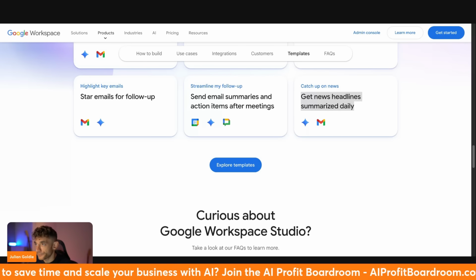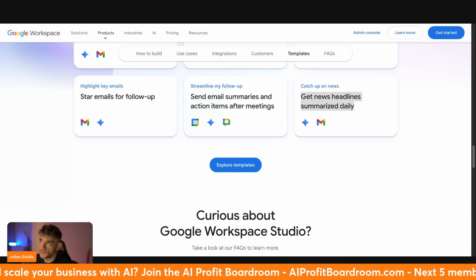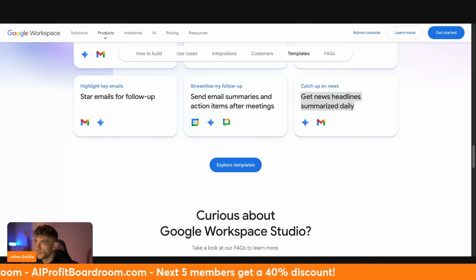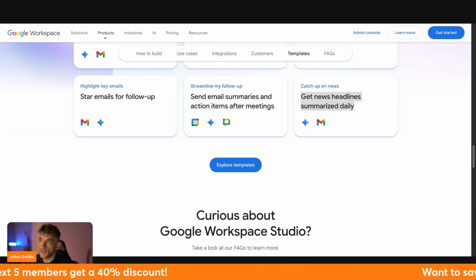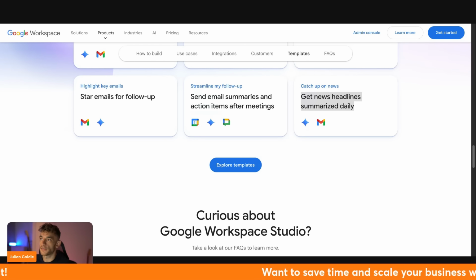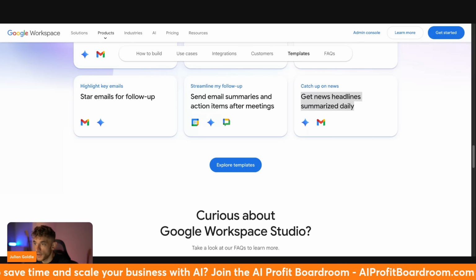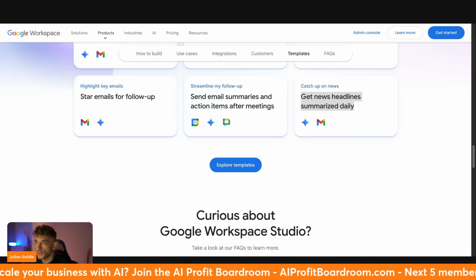And so when I saw Google Workspace Studio go live, I literally stopped what I was doing, because this is pretty much different. You just tell it what you want in regular words, or you can click the templates. And it's like you're talking to a smart assistant that builds the AI agent for you. So if you say, okay, when I get an email with a question, label it and ping me in the chat, it's done. And it does that now forever, right? For example, like those news headlines and that sort of thing. So it's really simple and easy. And yeah, super simple to do.